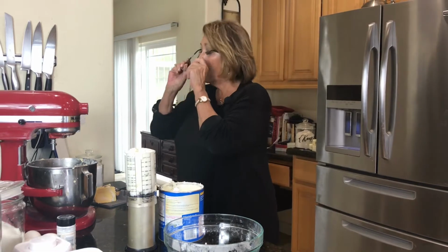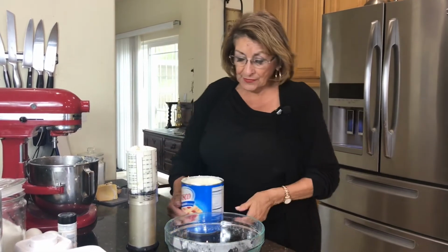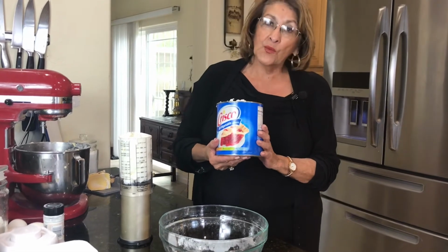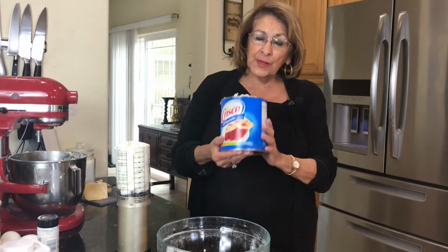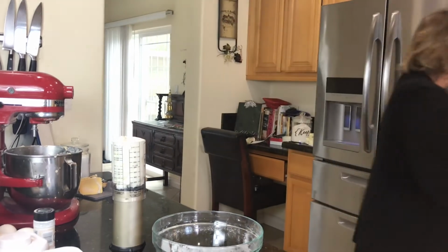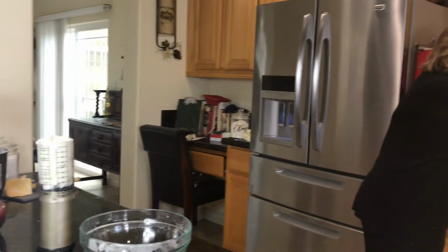So what we're going to do is start out with Crisco. You have to have some sort of fat. Now, butter has not worked as well with this recipe. It really, truly does work well with Crisco. So it's calling for 2 cups of Crisco.